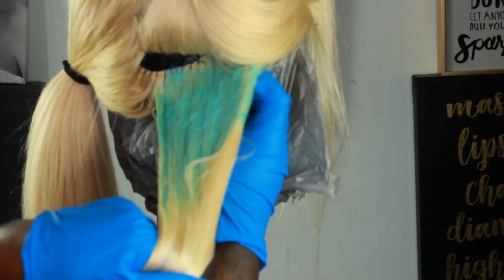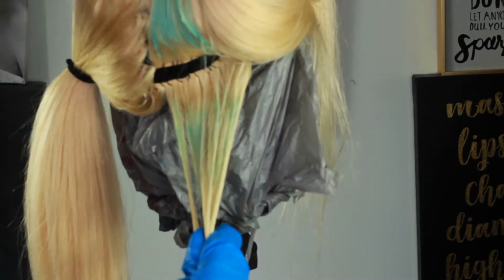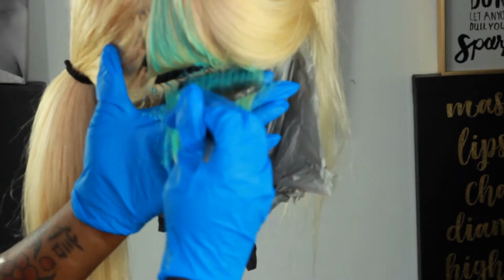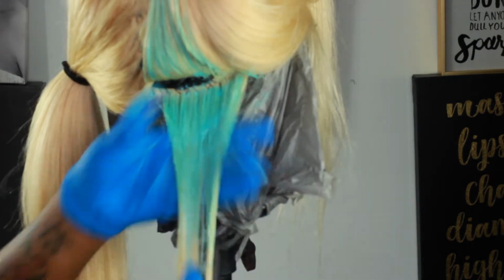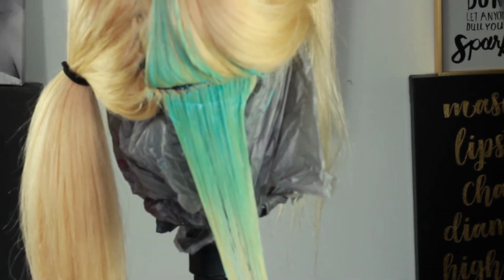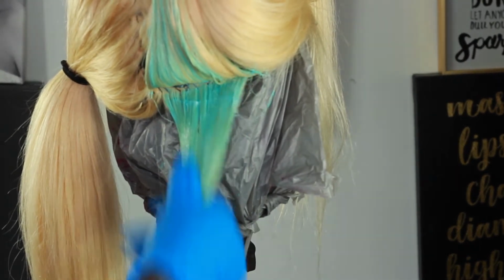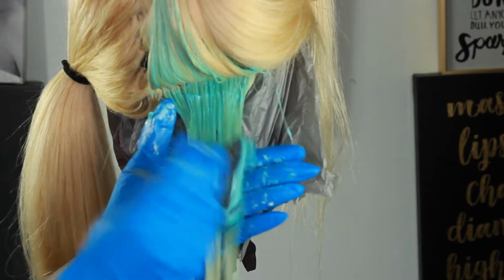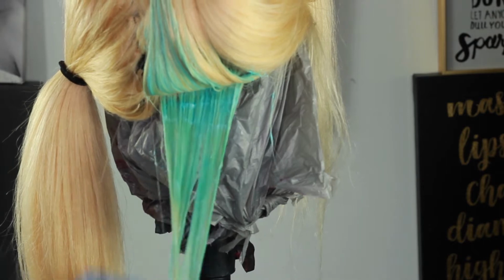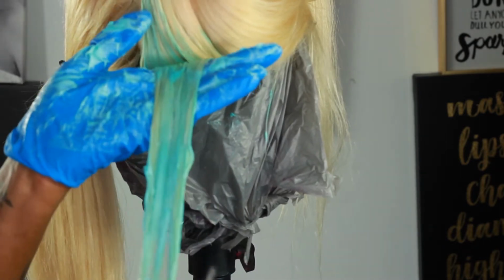But anyways, starting this off, this is a seafoam color. I'll make sure I link the colors down below. I did the seafoam color on one side as the root color. I was looking at it right here because it didn't look like the hair was catching the color. So I was trying my best to work that color in and get it back and forth.